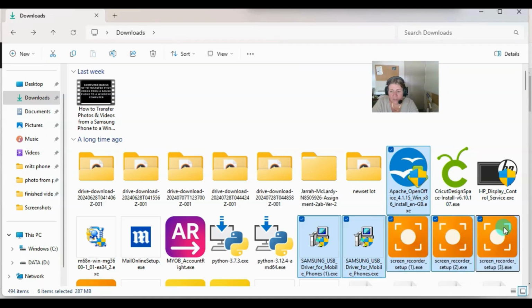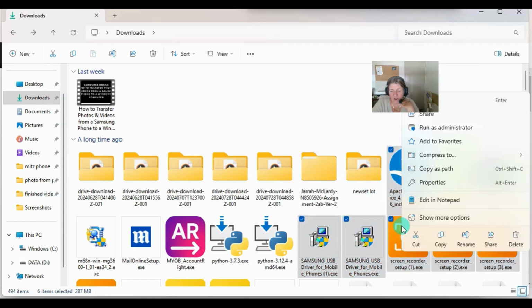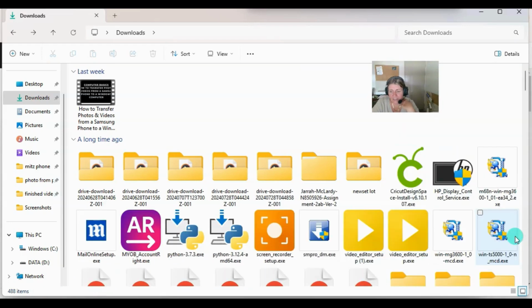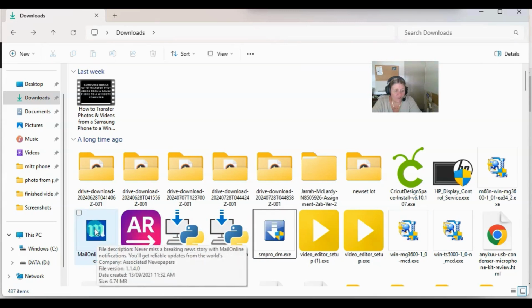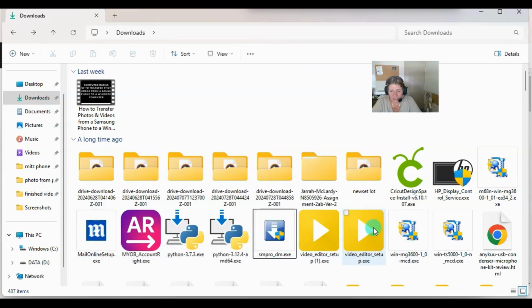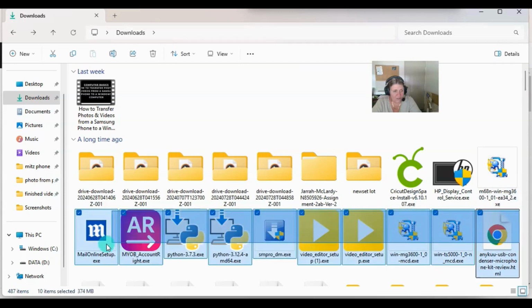All right, so I'm going to just press delete on the keyboard here, or I could just right click and press delete. Delete, gone. So you've got to be very careful because it's gone. Now I'm going to delete the other one of those. I'm going to go and delete any exe files that I don't need, which is this whole row right here. Okay, I'm going to just delete that, the whole lot, just like that.